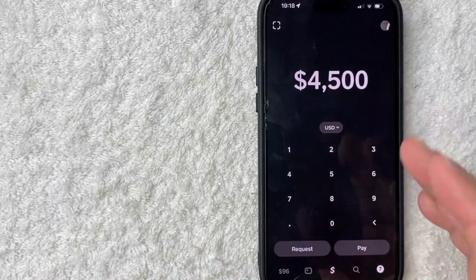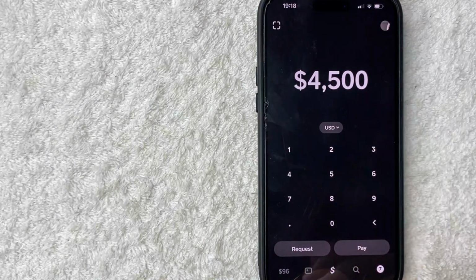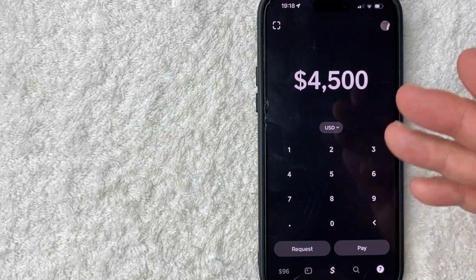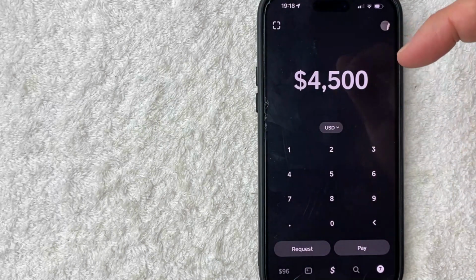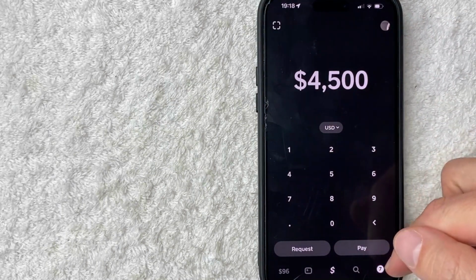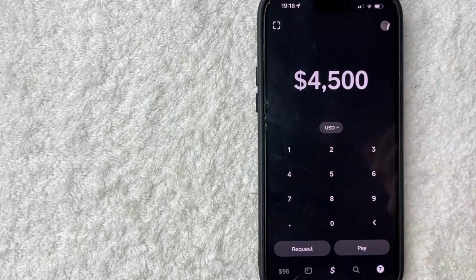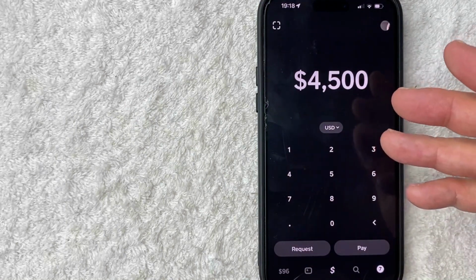Okay guys, I went ahead and opened up my Cash App. This is the home screen. Now here on the home screen, if you want to cancel a refund request on Cash App, you need to find the transaction first off, and it's going to be down here on the bottom right. You need to click on this little white button. Mine says 7. Yours is going to say a different number, or it might just have a clock icon. Either way, just click on it.